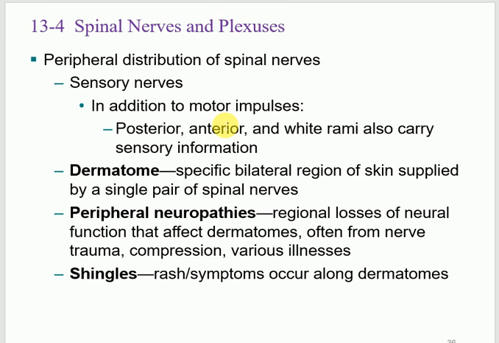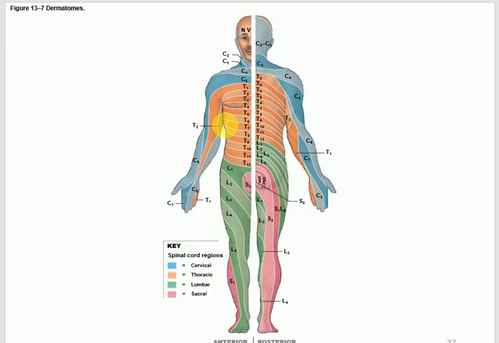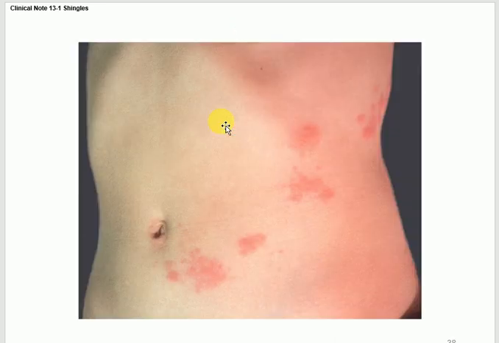Inflammation of the peripheral neuron is called peripheral neuropathies. Just the name is good enough. And shingles is a viral infection of the nerves that will give you these vesicles. Nothing much to know. Look at these. These are the dermatomes. Of course, this is too much. I just want you to know what dermatome means. Just look at it to see how complicated it is. Each piece is innervated by one nerve. This is how shingles looks.